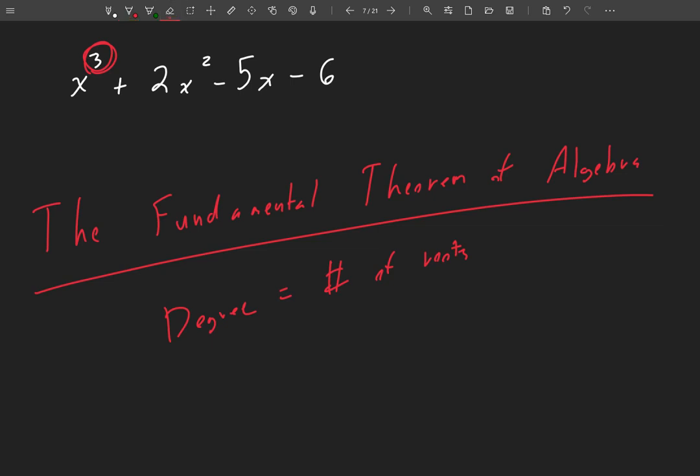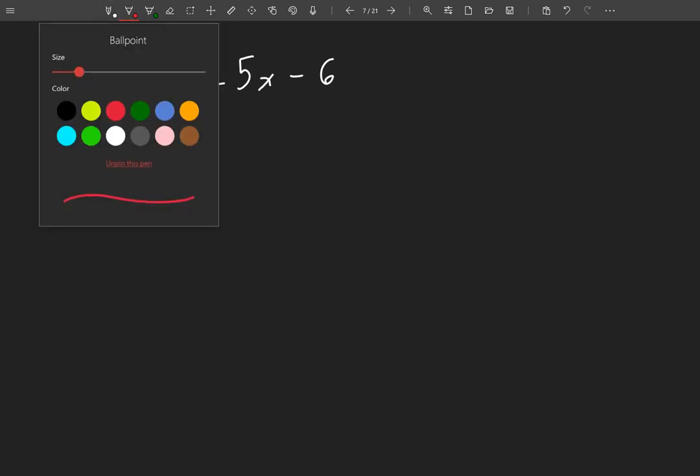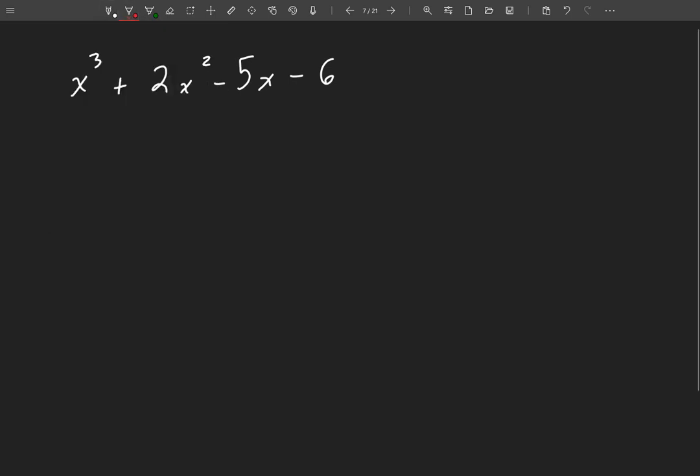Okay, so we have 3 roots. Let me get rid of my definition. So we've determined that this has 3 roots. What are the roots? We do not know. Now, I know because of reasons that I'm not going to go into right now, so I'm going to go ahead and tell you what they are and show you what we can do with them. Again, we're going to find them later, but right now, let's just play with them. So the roots of this polynomial are 2, -3, and -1.